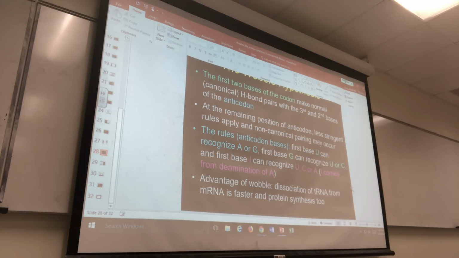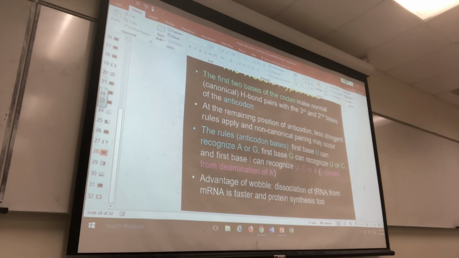In fact, if it's not as perfect, the tRNA can dissociate from the mRNA a lot faster after it's dumped off its amino acid. Remember, the tRNA's job is to bring in an amino acid, and as soon as it's done that job, it needs to go so that the next tRNA can come in, since this happens one at a time. This process is sped up when we have Wobble base pairing, non-canonical base pairing, because that third base doesn't bind as strongly between the anticodon and the codon. So it's easy for the tRNA to dissociate and for translation to continue.